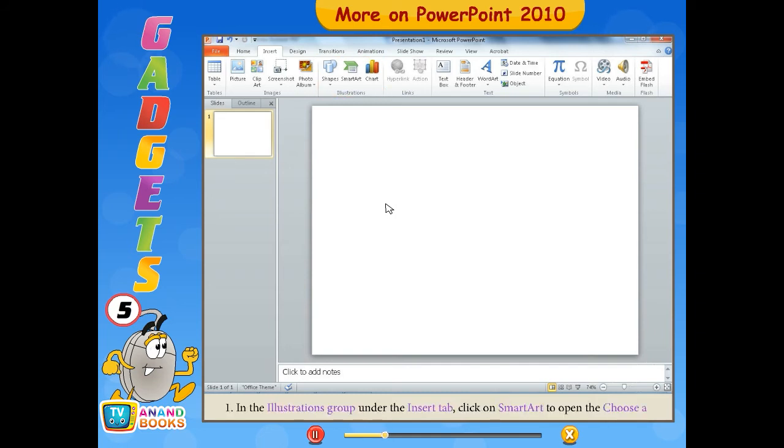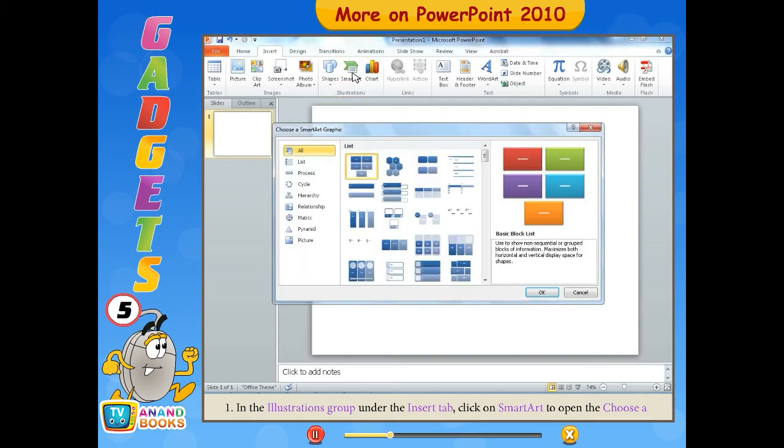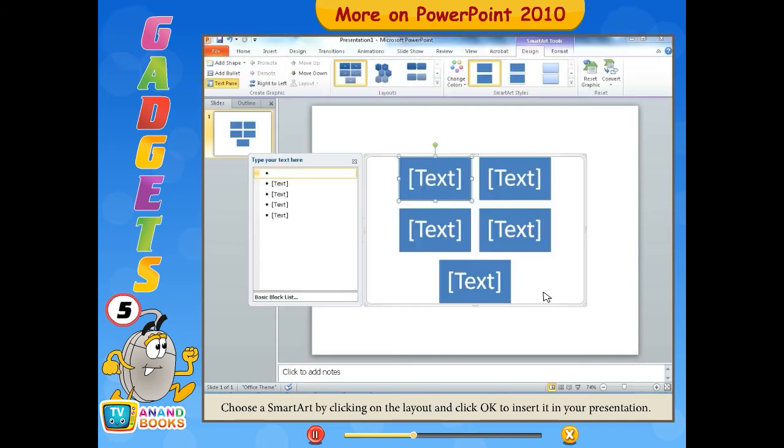In the Illustrations group under the Insert tab, click on SmartArt to open the Choose a SmartArt Graphic dialog box. The SmartArt images are grouped as categories. You can view the options under a particular category, or you can see all of them under the All option. Choose a SmartArt by clicking on the layout and click OK to insert it in your presentation.